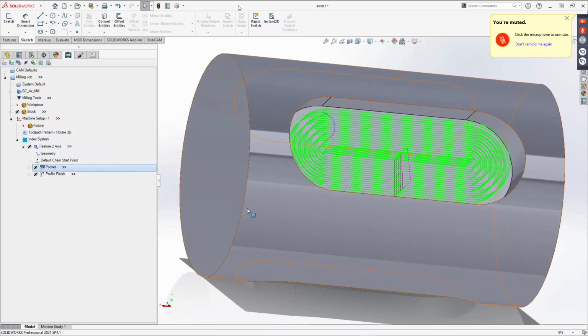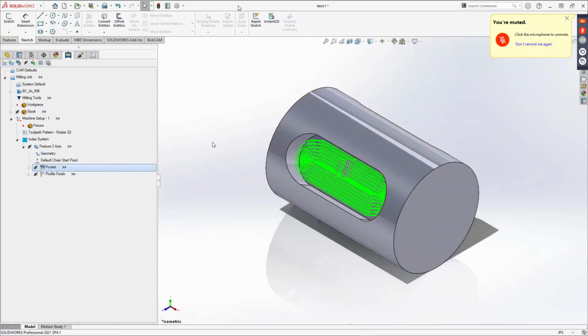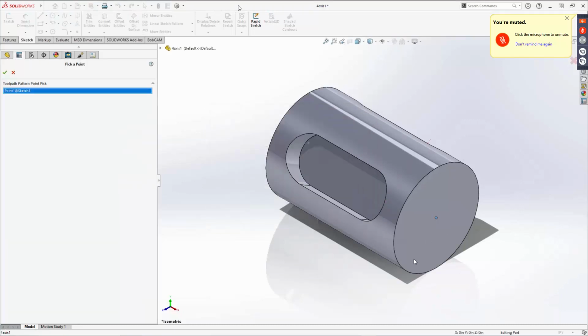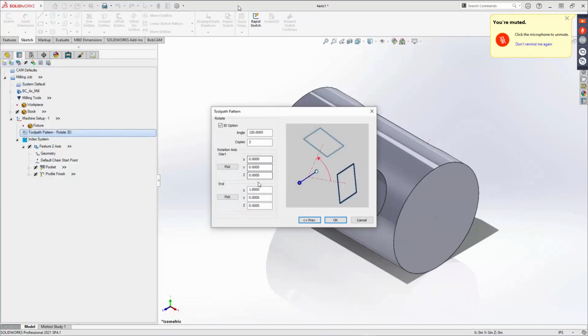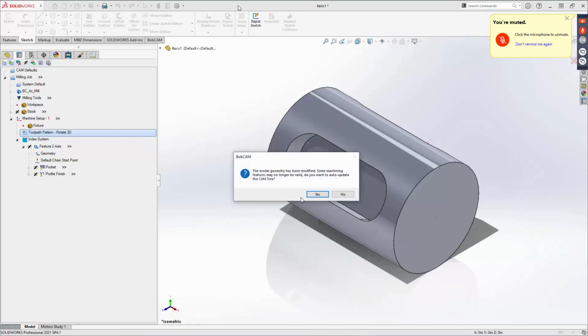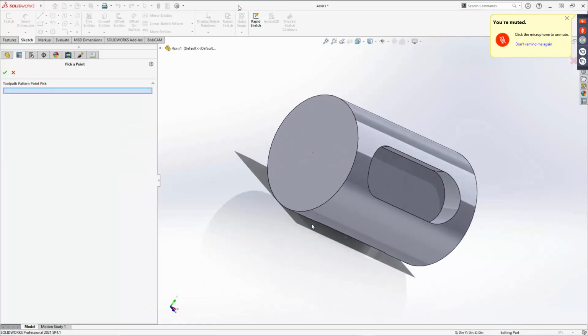So now what I'm going to do here, again, I'm going to look at this in an isometric view because there's where my start is. So I'm going to right click on Toolpath pattern here, edit. I'm going to say pick, and I'm going to pick that point right there. And you'll notice there's my X, Y, and Z. And I'm going to go back here now, and I'm going to say yes to that.